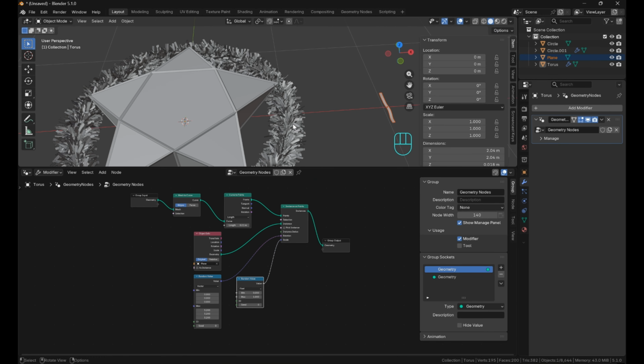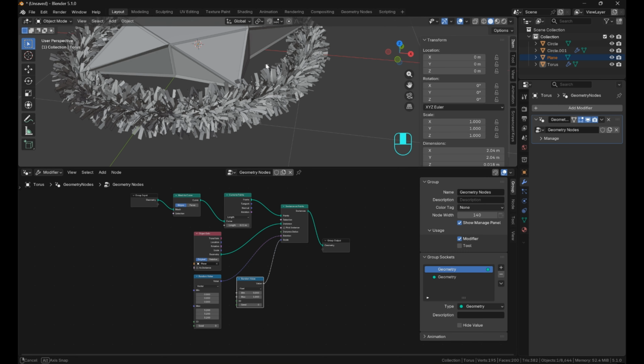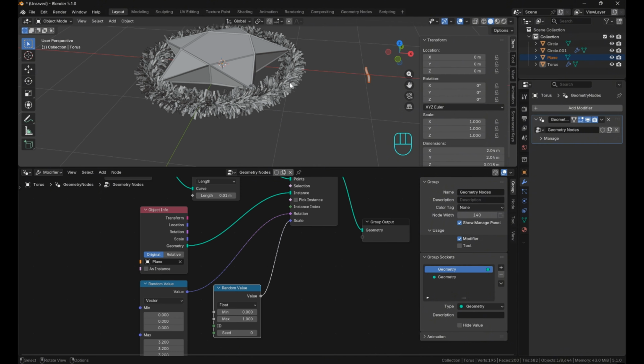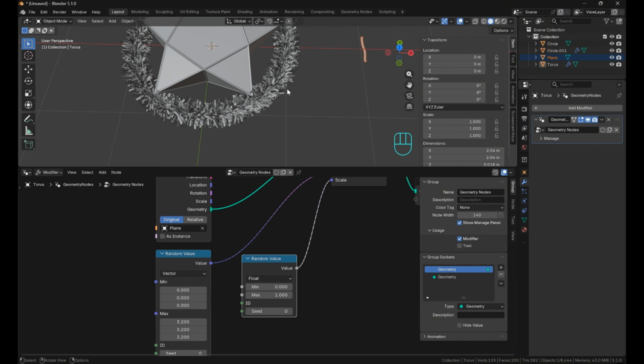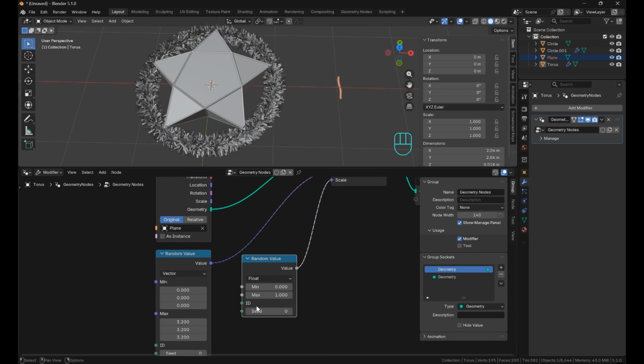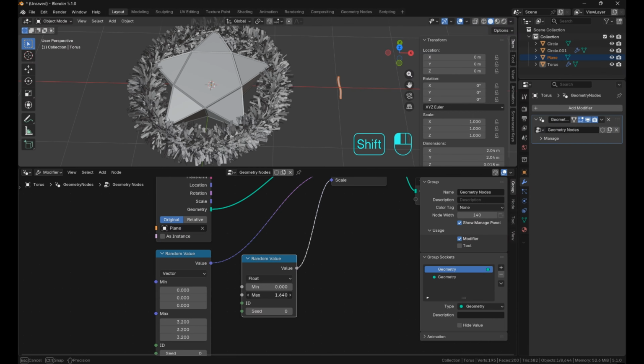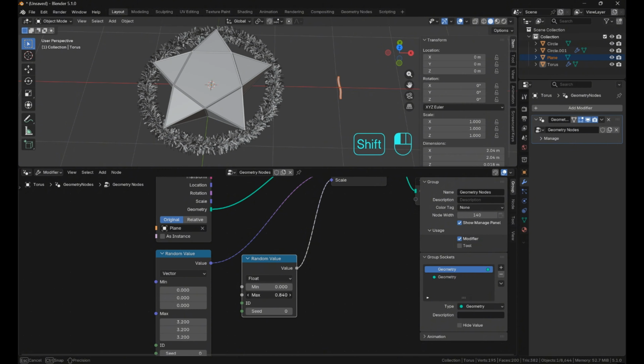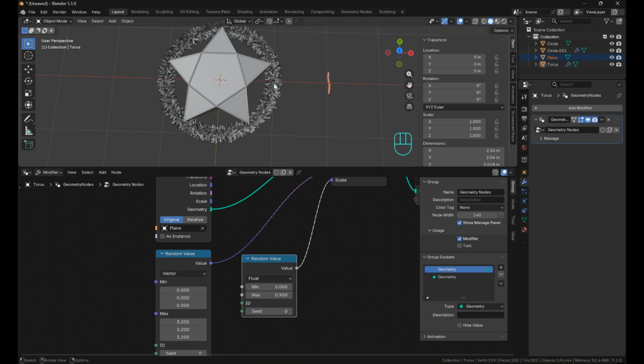Now the value I will add to the scale. Here it is. As you can see for now, yes, we have the randomization of the scale, but if you feel like it's very big or very small, you can play with the max. See? Now I would like to set it like this. I think it will be not bad. Yes, something like 0.9. Why not? For me, it looks pretty nice.